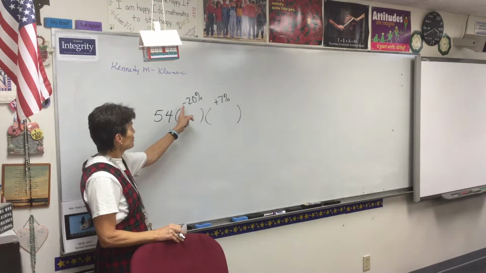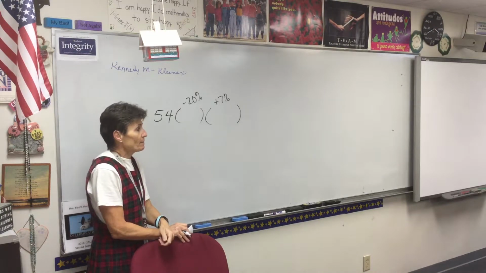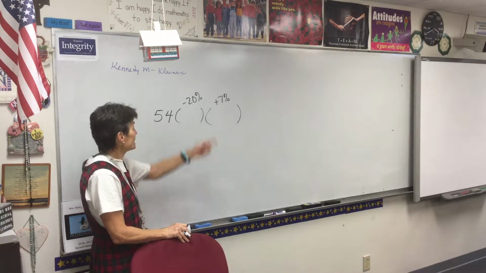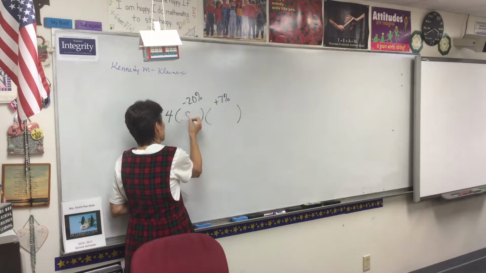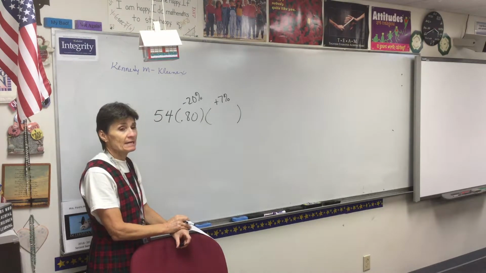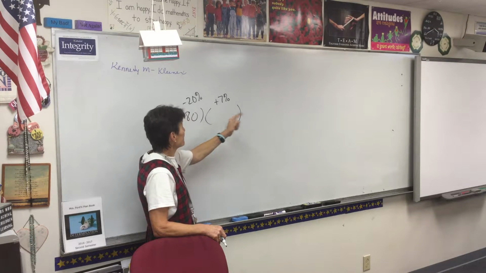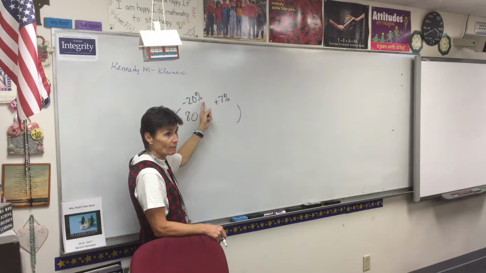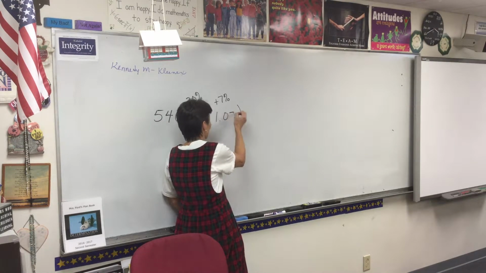Okay? So I use these minuses and pluses to remind me what I'm going to be multiplying by. If I am taking away 20%, then I'm going to multiply by 0.80. It's 80%, kids, but don't multiply by 80. You'll get way too big of a number. It's 80%, so 0.8. Now, if it's a tax, it's an add-on. So that means instead of taking 1 minus 20, I'm going to take 1 plus 7%. So that decimal is going to be 1.07.